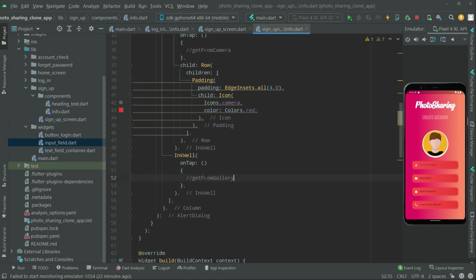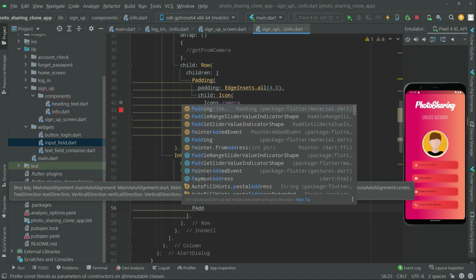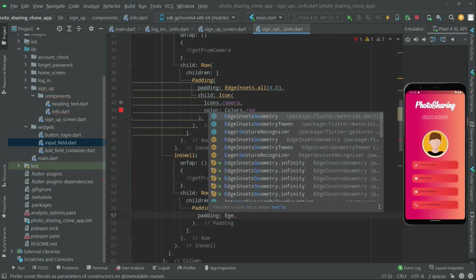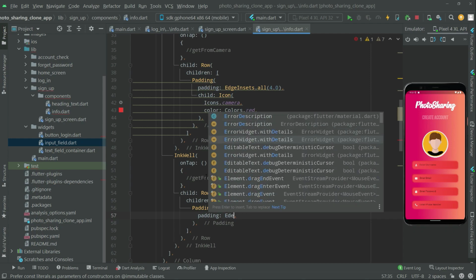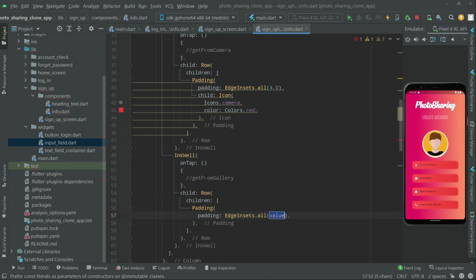Now right after child in row widget, now will be children, and right in the children let's do some padding for it. It's fine in here. Now right in there, as usual, edge insets. We will go with a dot all. It's fine in here.